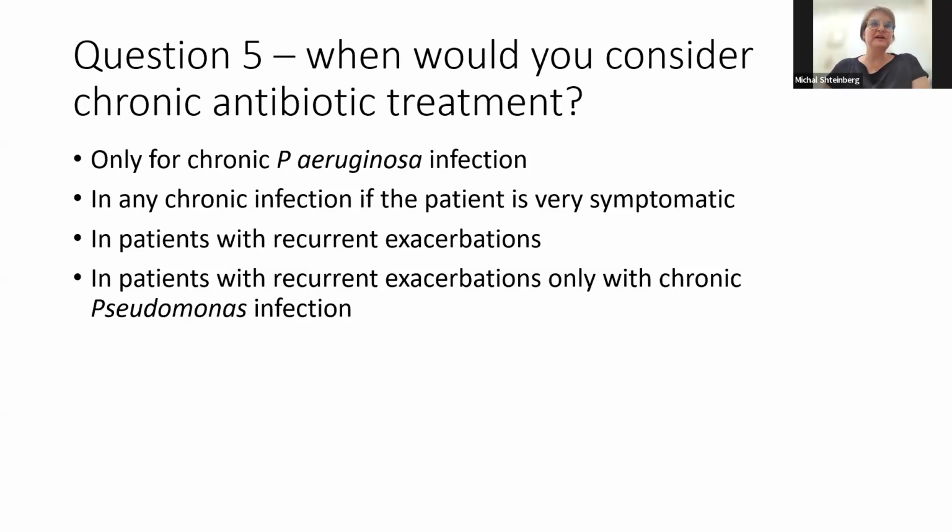But I would agree with the second option, treating if very symptomatic, with macrolides, because they also have, or presumably have, an anti-inflammatory effect. So even if there's no chronic bacterial infection, but there's still some neutrophilic inflammation going on, then probably there is some benefit of macrolide regardless of infection. So I would agree with the second and the fourth options. Yes, I also agree.